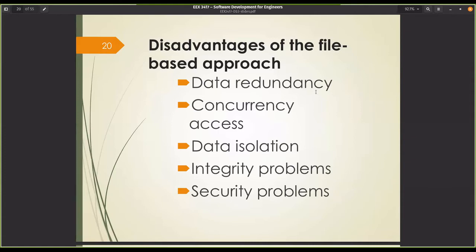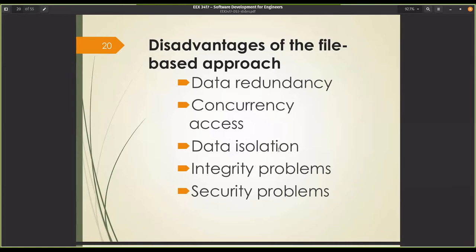Concurrency access means you cannot access all the data at the same time. Data isolation is also a problem in separate departments. Data cannot be commonly used because each department has separate files.